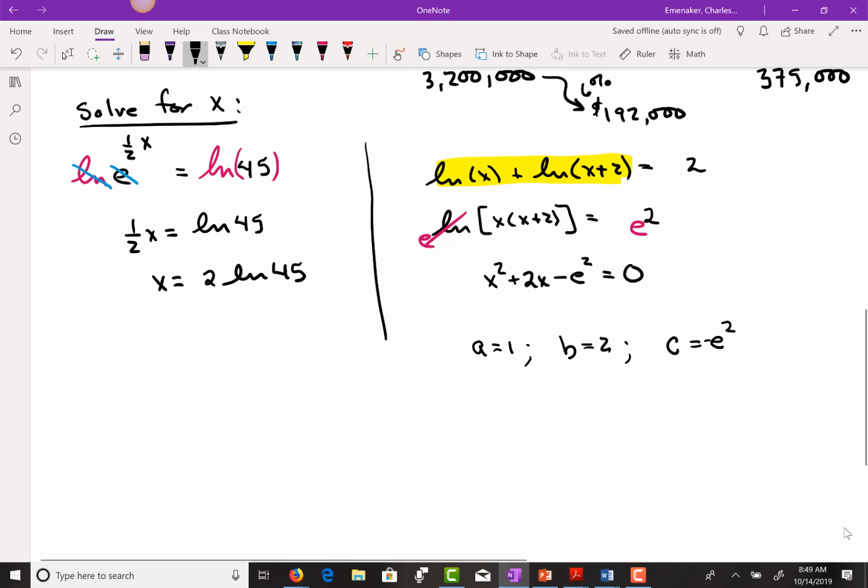If you don't have it on your calculator, run down to the math lab and say, I need the quadratic formula put into this thing. And they'll stick it in real quick for you. Okay, and it goes in as a program, so you just press the third button down, third button over, program, and you'll see quadratic formula or quad form or something like that. You press it and it's going to say A equals, you plug in 1, press enter. B equals, you press 2, press enter. C equals, you put negative e raised to the 2, enter, and it spits out the answers just that fast.